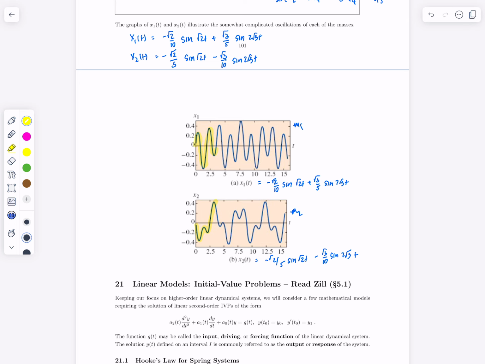Now, for the problem sets, realizing the complexity of how long it took for us to solve this problem because it was a coupled set of second-order equations, we're just going to do coupled first-order equations in the problem set and on any exam question, whether in the online portion or in class.